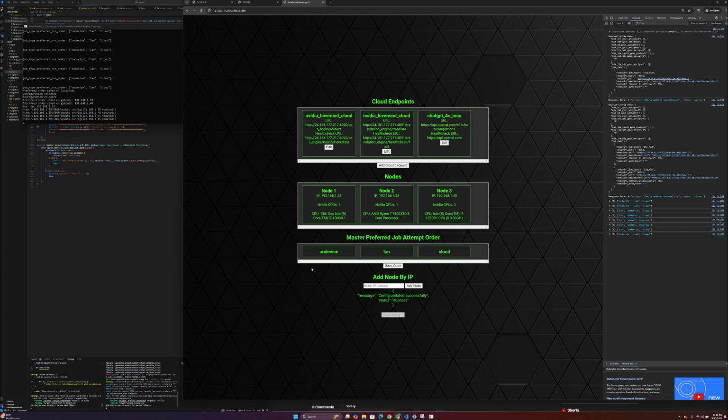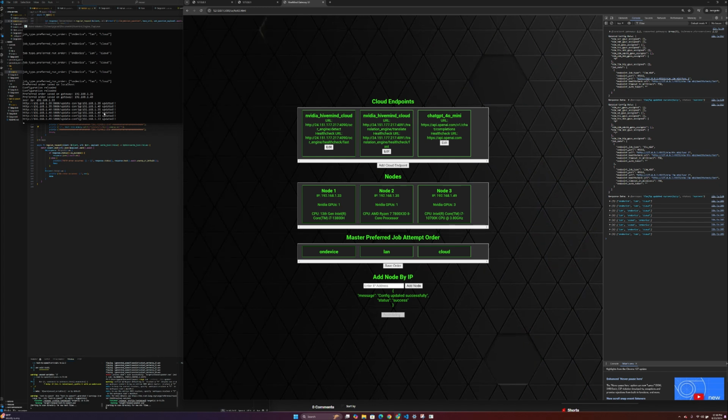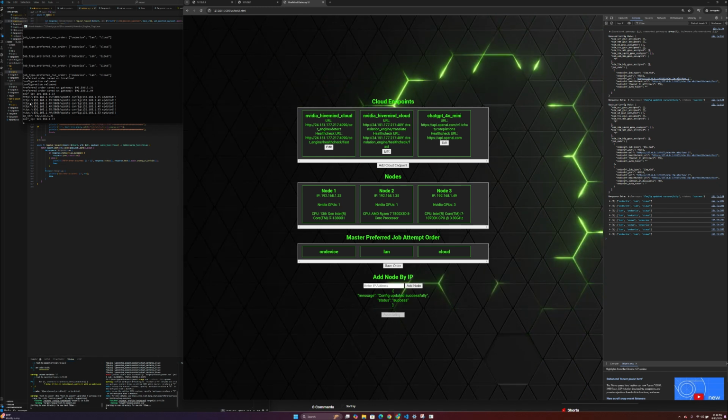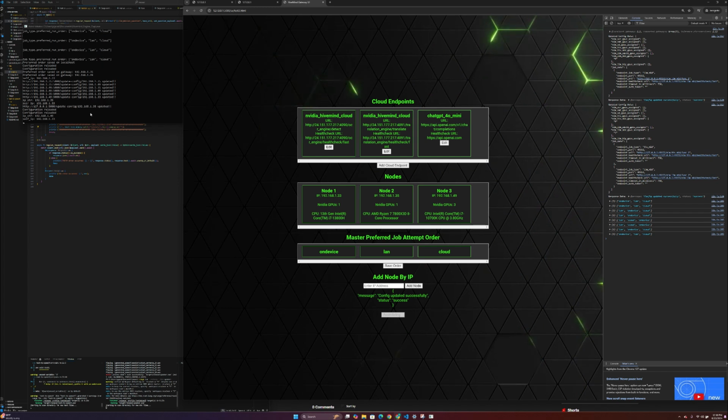So all these endpoints end up all over the rest of the nodes, and so they all know how to communicate with each other, and they know where their resources are. Again, you can probably barely see this, and I can't really click on it, but it's actually going through all those nodes, and there's 3 right now.